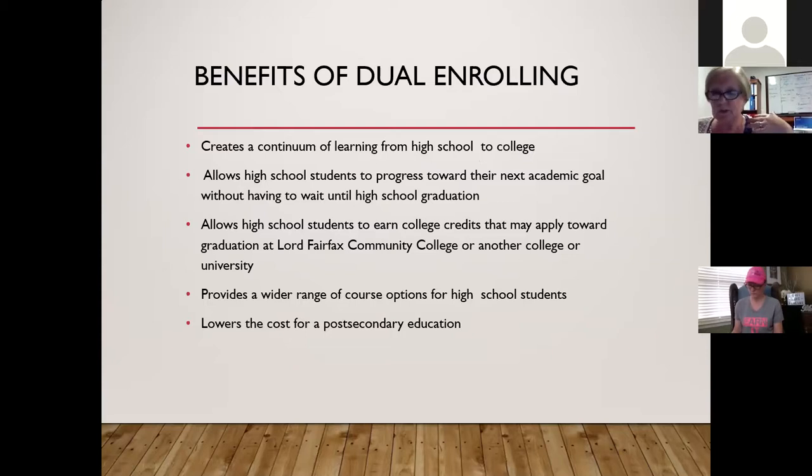In addition to the ones shown there on the screen, many four-year schools are accepting the dual enrolled credits. They are college transcripted credits, so the four-year schools, both public and private, tend to accept those. The courses may vary according to the major. Students also gain an understanding of the rigor of college work, as well as college faculty expectations, which we just spoke about. The big advantage to students and parents is that it reduces the average time to degree completion and future college expenses.